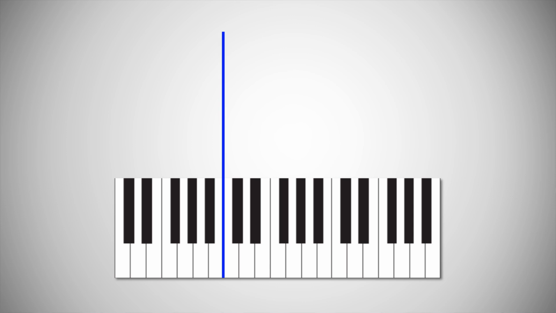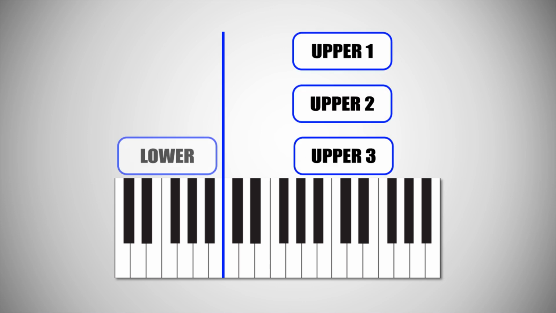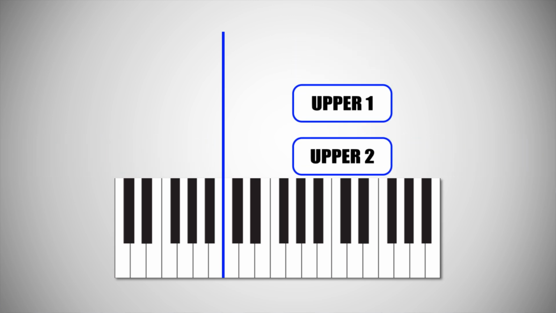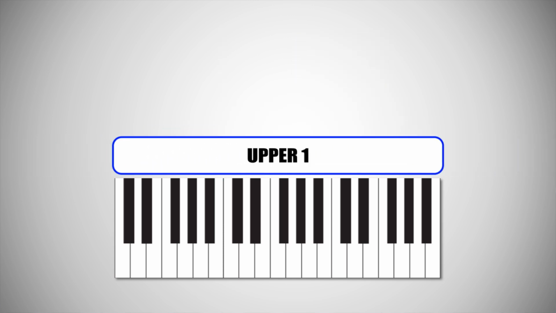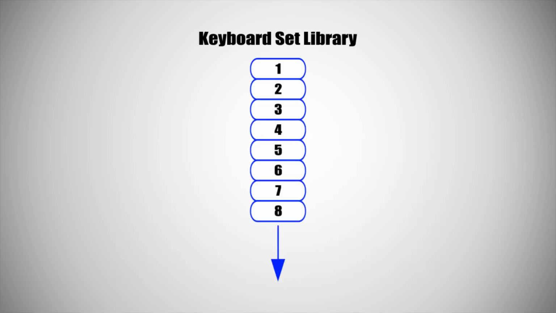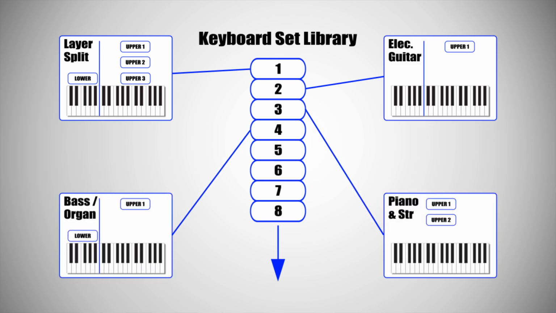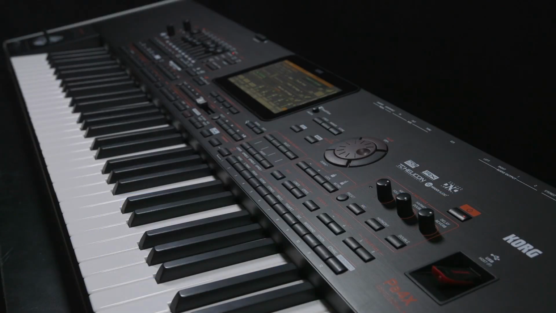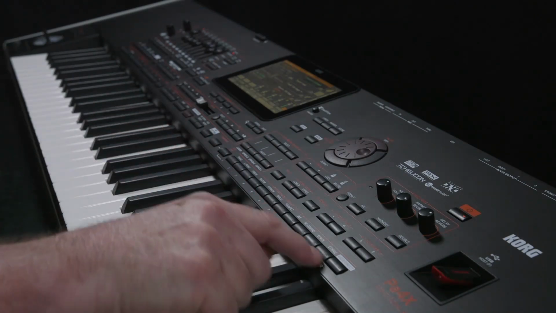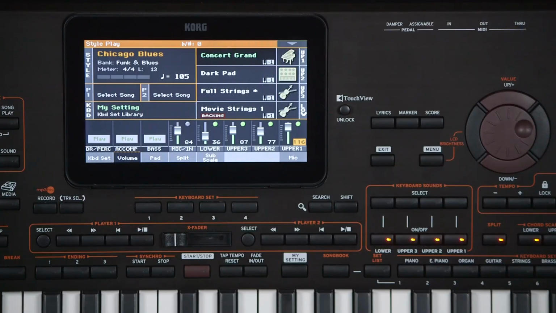Sometimes your keyboard set might be a layer of 3 sounds on the top, plus a sound in the lower, or 2 sounds in the upper, no sound in the lower, or simply 1 sound across the whole keyboard. However you set it up, what sounds you are using, the split point, the levels, panning, effects, etc., it can be saved and recalled from the keyboard set library. On the right, there are 12 keyboard set library buttons. By the way, you'll notice it says Set List here because these buttons are used for a different function when using Set List. This will be covered in the songbook chapter.